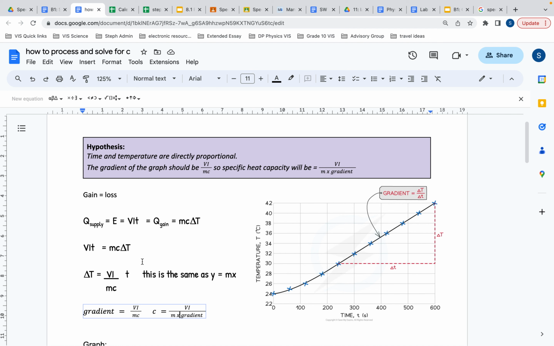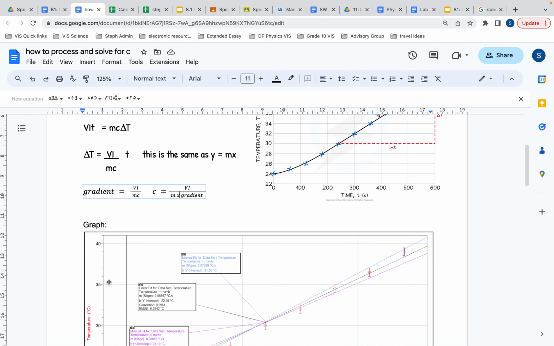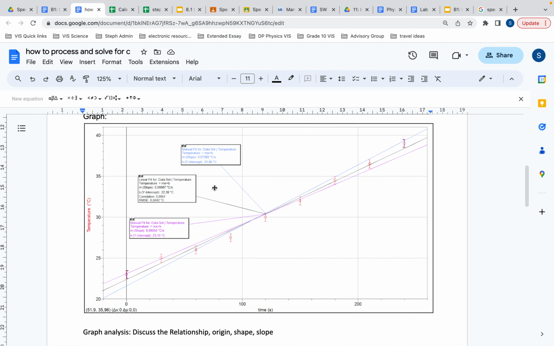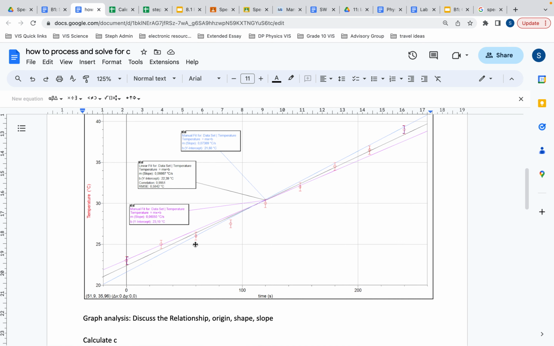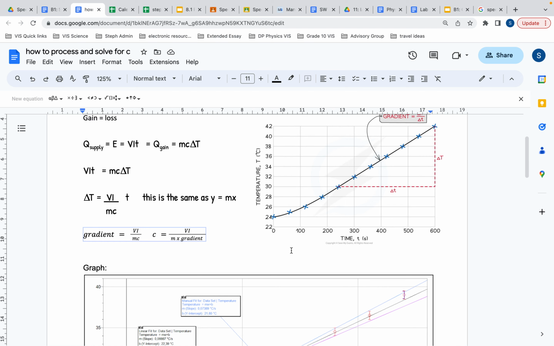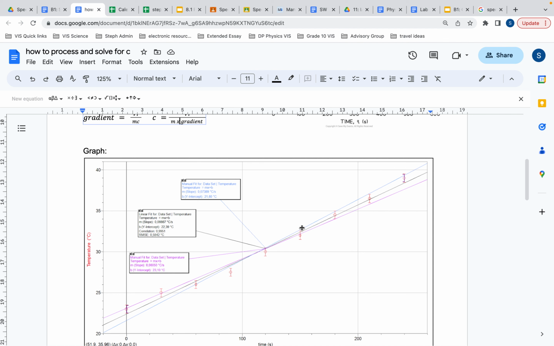So again, you need to have made sure you've measured that potential difference, you've measured that current, and you've measured that mass throughout. So if we take a little look at our graph here, this is actually just a previous student's one that they used. Now, your graph may not be completely linear at the beginning. It might have taken some time for the block to heat up, so you might have a little bit of curving at the bottom, but we want to just be looking at and analyzing the linear section. So in this case, we're going to be looking at our gradient. On Logger Pro, it always tells us the m of the slope, and we've got that written here.